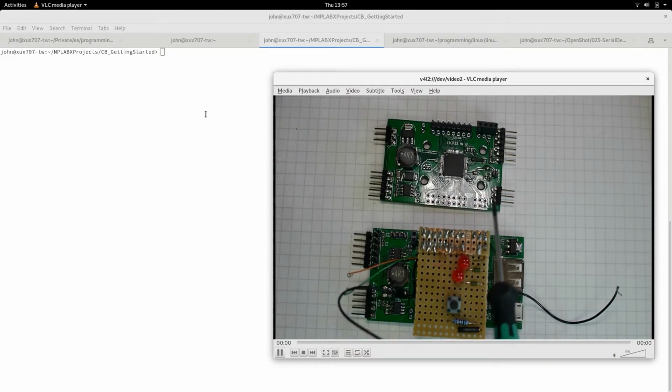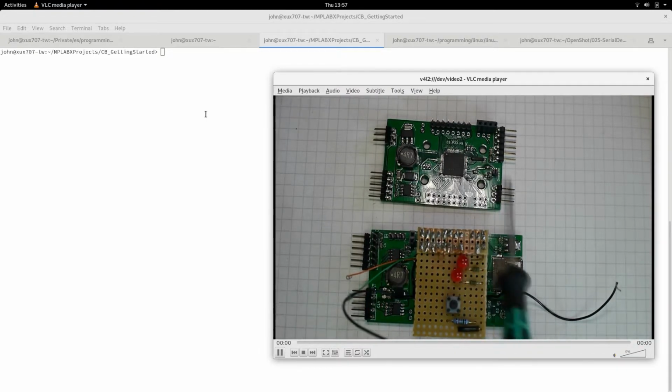You've got a ground connection, which is connected directly to the ground plane of the board, and then you've got the 2 other GPIO pins. Because of Microchip's peripheral programming, you can set that to be a receive and that to be a transmit, or the other way around.